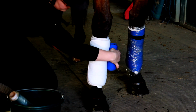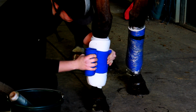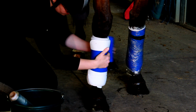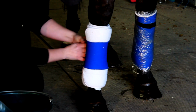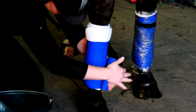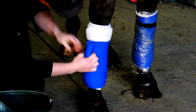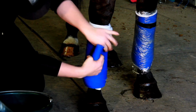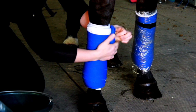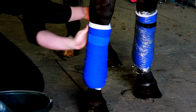Then you're going to take your bandage, and I start it a couple fingers down from the top. Again, I keep consistent pressure. Overlapping about half. And you can judge that depending on the bandage and how much you have left in your hand. You'll get a feel for it the more you do it.